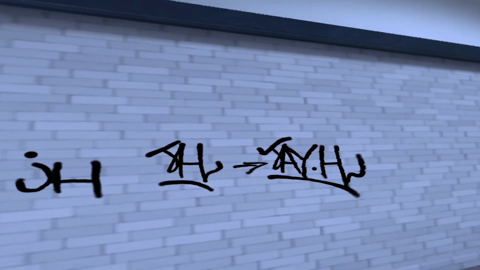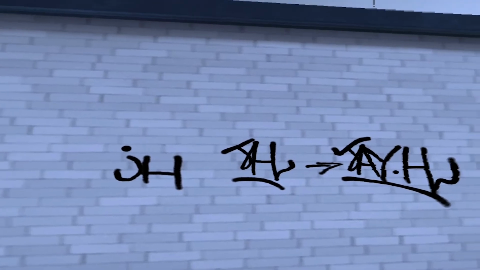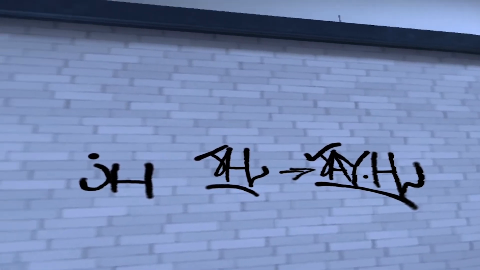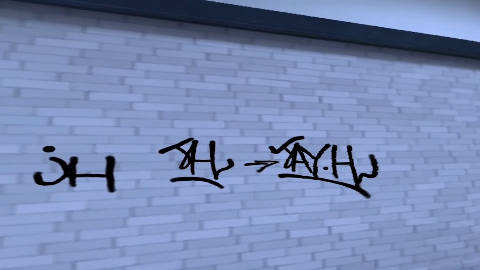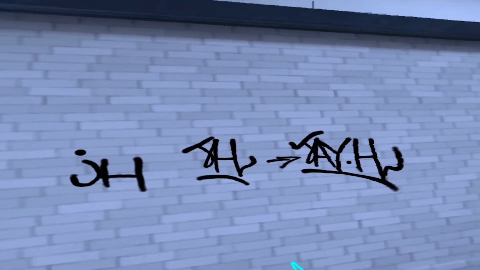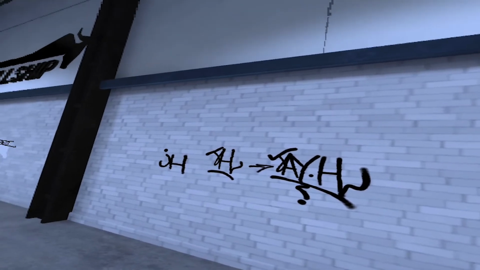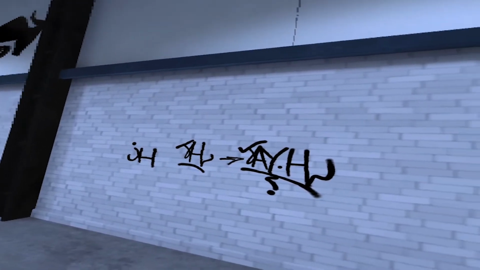So that's one thing you also have to consider. If you're going to have a tag that you can abbreviate, if your style is unique to you, or just the way you dot your I's or whatever the case may be, if you do it constantly, you can probably do an abbreviation of it and people will figure out who you are.